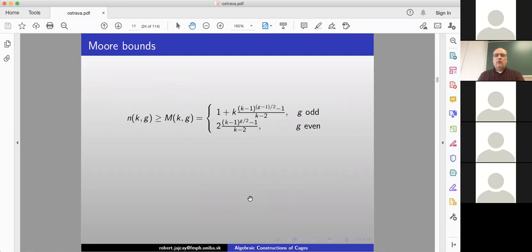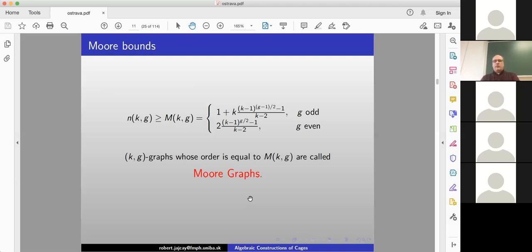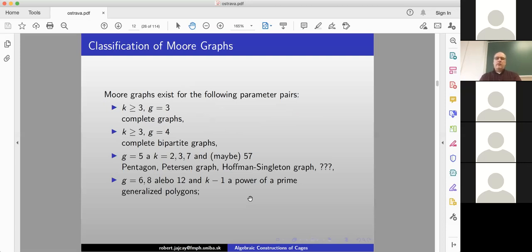Most of you probably have seen it. Those graphs that have the order that matches this Moore bound are called Moore graphs. But we will not spend a lot of time with these because these are very special graphs. Okay, so just to clarify again, we have a lower bound on the order that is universal. If you get K and G, your graph cannot be smaller than the number that you can calculate from the Moore bound. And if you hit this Moore bound, if you can have a graph with exactly that number of vertices, obviously it's the smallest one because no other graph smaller exists.